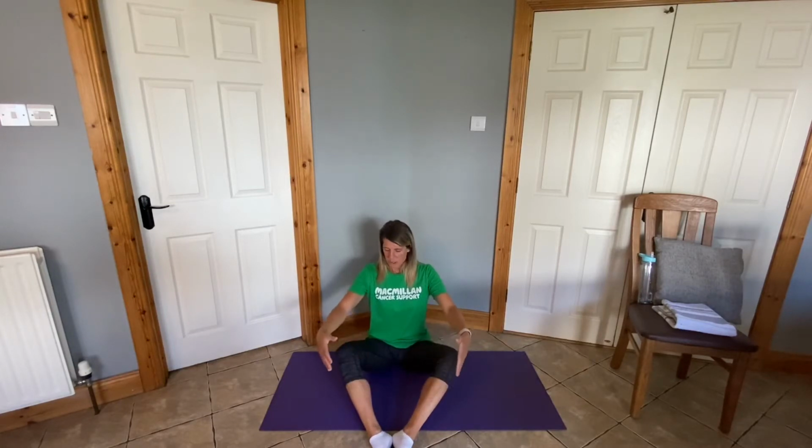I want you to place your hands on your shin bones and relax your elbows. I want you to feel your shoulder blades wide at the back. I want you to feel your collarbone, that's the chest area, feel as if it's open. I want you to lengthen your neck and let your head sit naturally on top of your spine. So let's just take a moment in this position and relax.